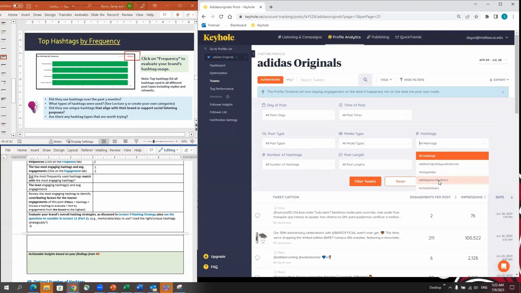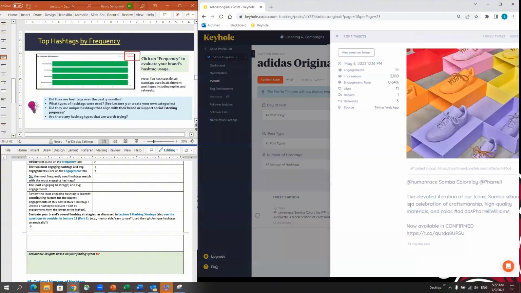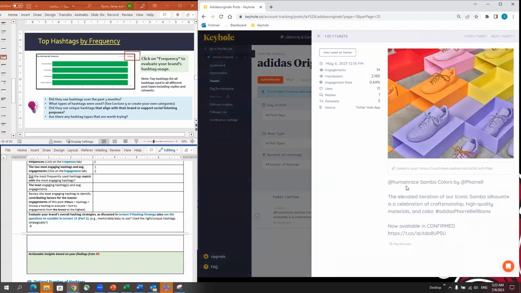Let's say this one is what you want to evaluate, and then you click filter. There's only one post that used that hashtag, and it was used within a reply post. The hashtag may be useful in other contexts, but it was used in a reply post. That's why it generated relatively low engagement.